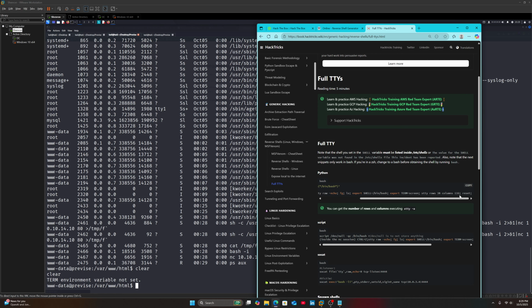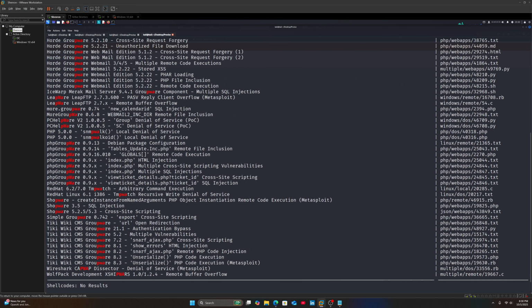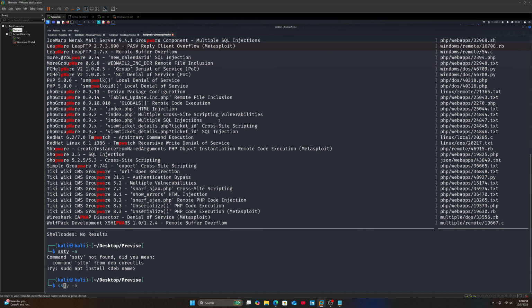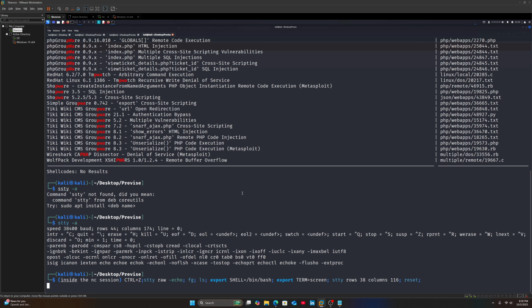So before we do all of this, I want to copy this: stty -a. And the value that we have here is 44 and 174. So let's change this to 174.